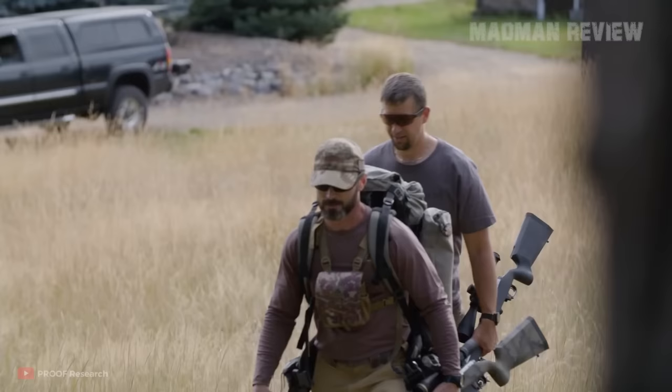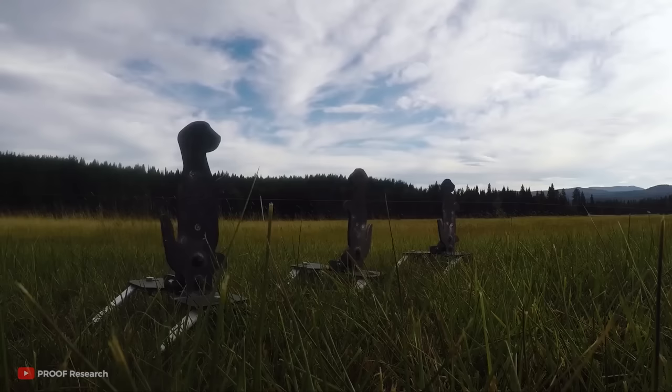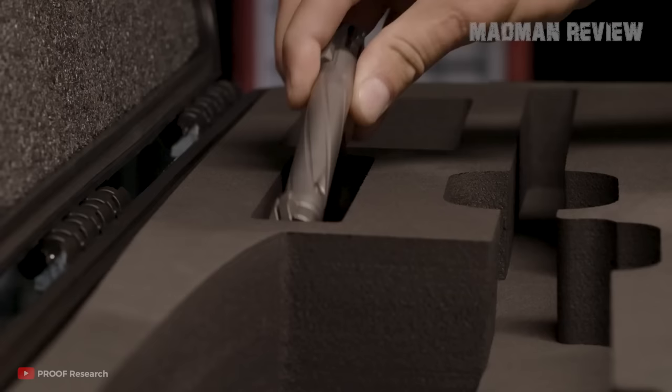It's also very handy. You might be tempted to think that with all this accuracy and light weight it's more of a range gun that won't hold up in the field — but the truth is it's built like a tank. The stock is super strong and the rifle can take use and abuse. If ever necessary, you can even swap out the barrel in a few moments.